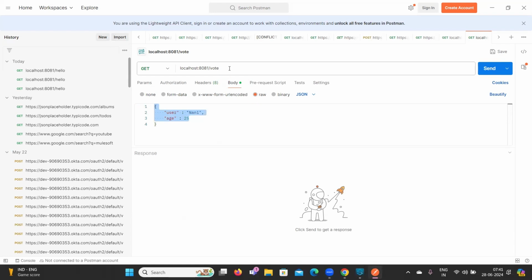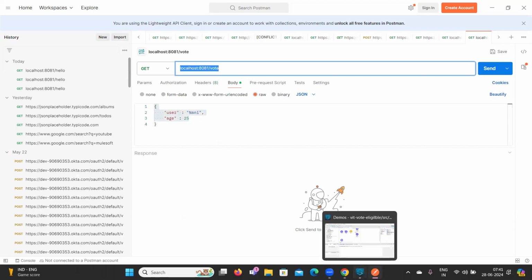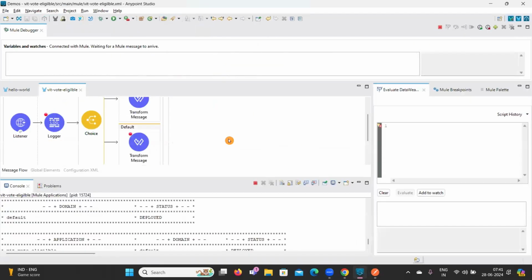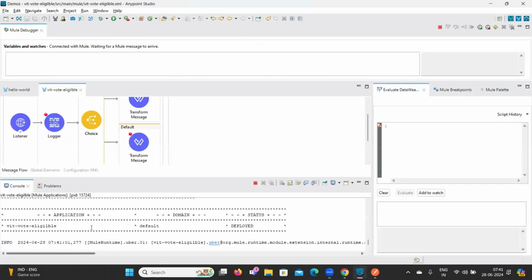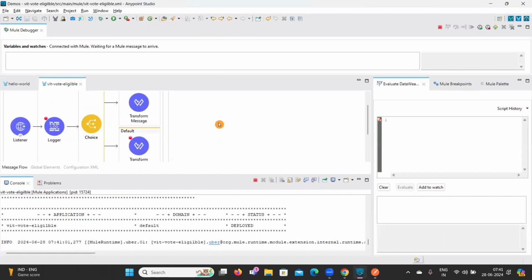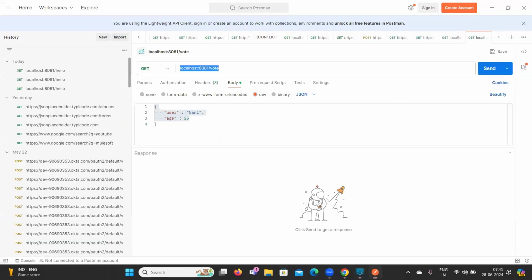The user is using this URL to check whether he is eligible to vote or not. Even in Java or Python, we need to write code, main methods, and some functions and methods. But here, everything is drag and drop. Let's try to test.